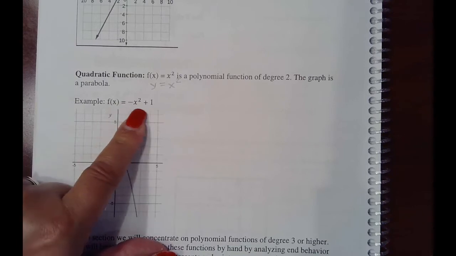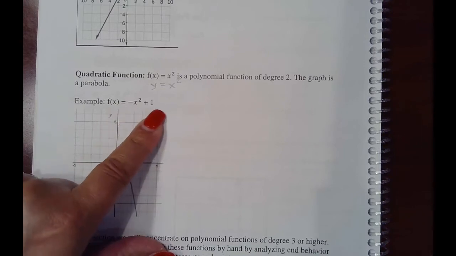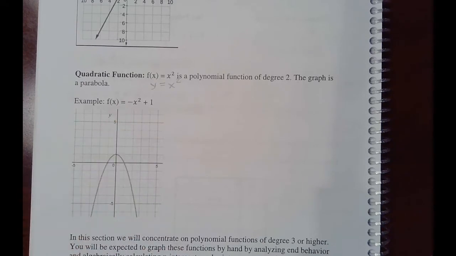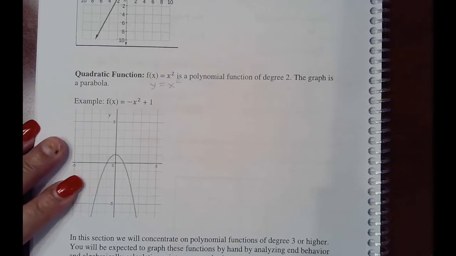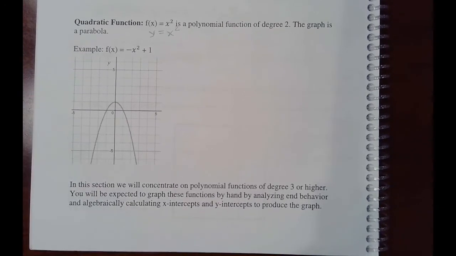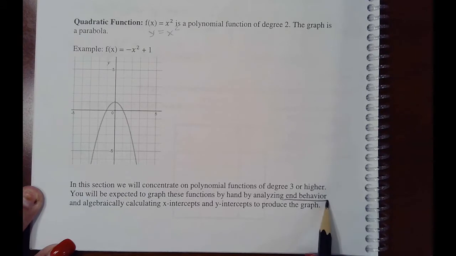And then this was the topic of the section right before this: y is equal to negative x squared plus 1. Anytime you have any kind of a squared term, you're talking about a parabolic shape. And we did a lot of examples in section 4.1 concerning parabolic graphing by hand. In this section, we're going to go beyond all of this. We're going to go to graphing third degree and higher. You're going to be expected to understand what the ends are doing. That's called end behavior.